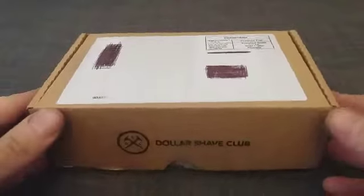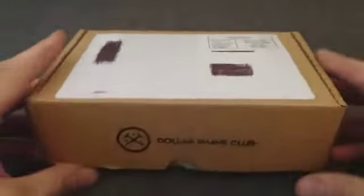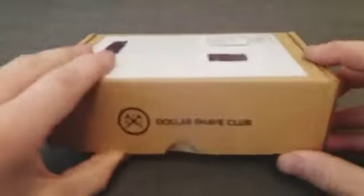Here is the Dollar Shave Club box that's arrived. As you can see, it's come from Germany, so it's travelled quite a way. It's quite thick and didn't fit through the letterbox. So let's open it up.